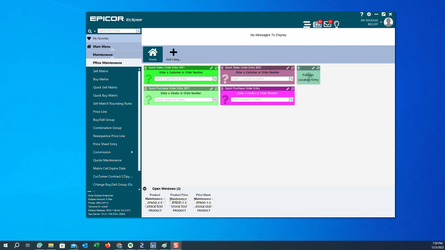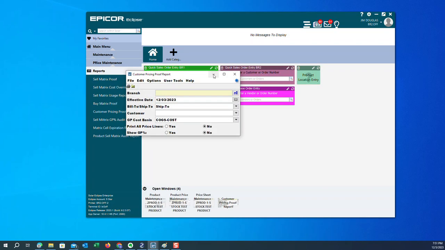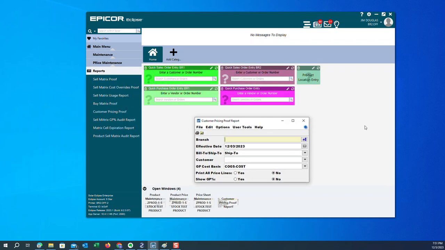So there's a couple of different ways to audit the matrix and make sure that you didn't do something incredibly stupid. And if you're like me, probably every third time you do it, you're going to do something incredibly stupid. So you want to catch that before you roll it out to everybody. One of those, you know, also not making contracts effective immediately is a good way to do that. So in pricing under reports, you will see this report called customer pricing proof. And that's the closest thing I've found to useful for trying to catch the big mistakes with contract pricing. Hopefully before I apply it to anybody or it goes into effect.